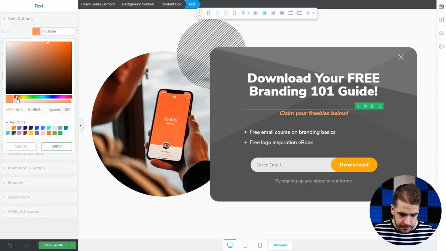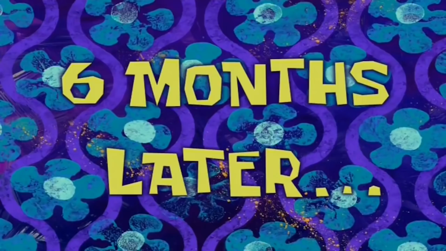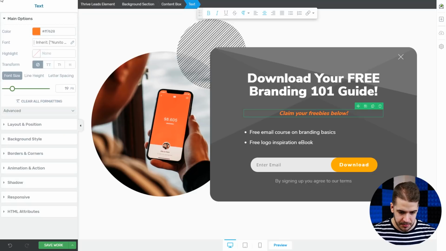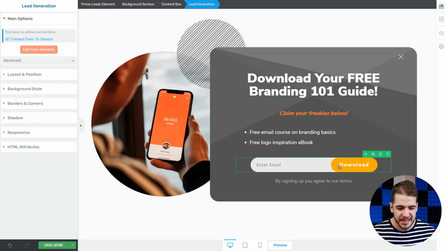So I can maybe use, this is the perfectionist in me. 6 months later. All right, so this seems about right. Now, normally I would say this is a global color, but since I cannot apply the same color to the text and the button, because on the text it looks a bit different and on the button it looks different, now I'm going to apply it on the button.